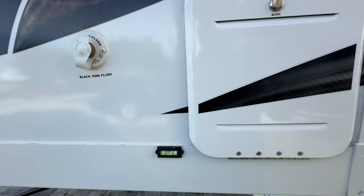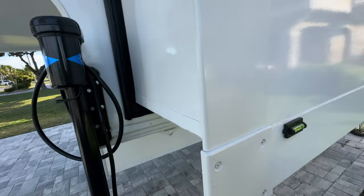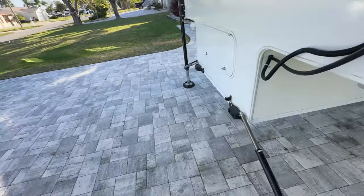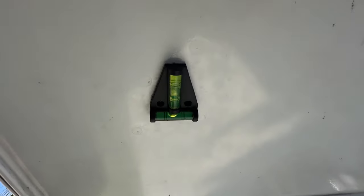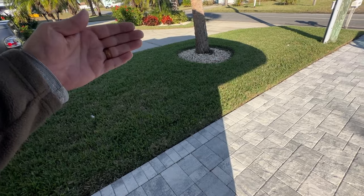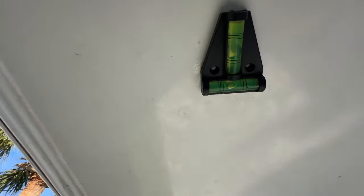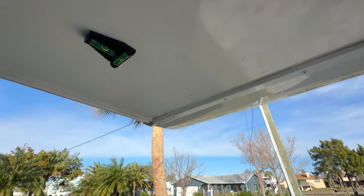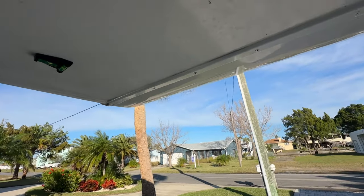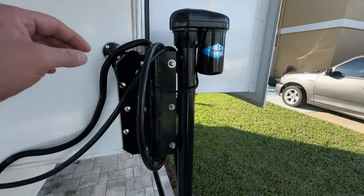This is your black water flush that we never use. I also put multiple little level indicators on here, but honestly the best one is this single bubble level right here - get one of these. When you're in the truck, you can look out your window and literally see if you're level or not. You only need one and you can just look from your driver's door window. We're perfectly level right now.